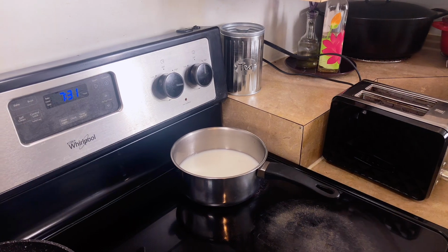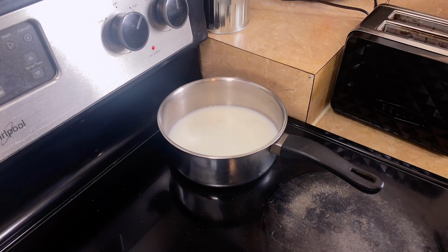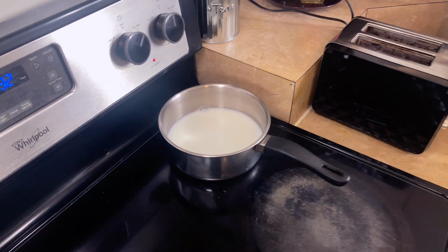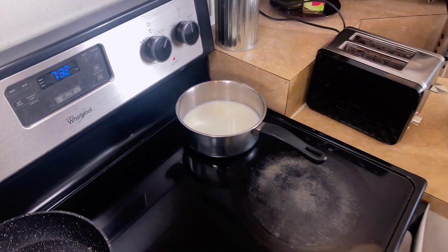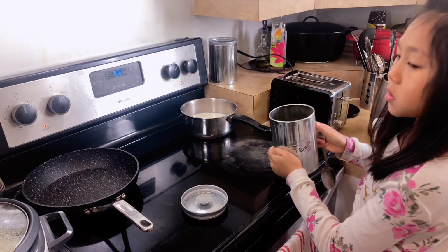So I'm just gonna put one and a half spoon. Mama needs that. Today I'm gonna put a little bit of tea. Mama likes one spoon too.